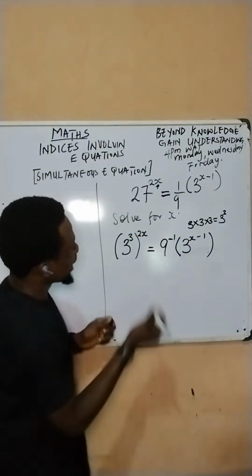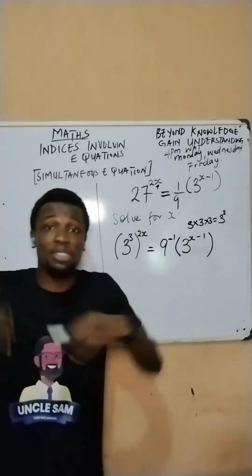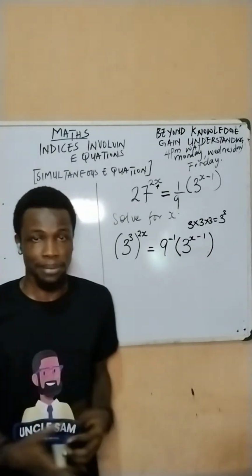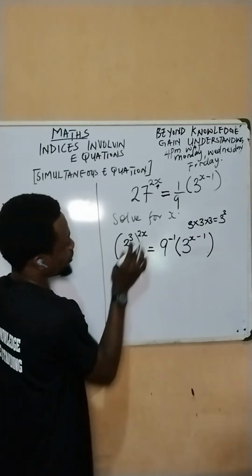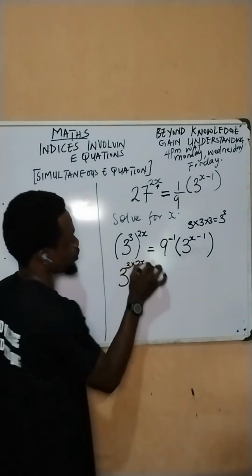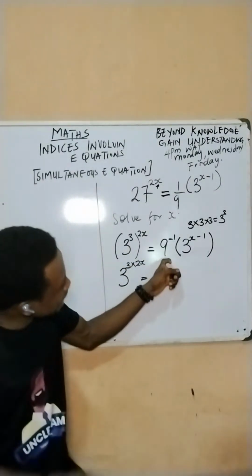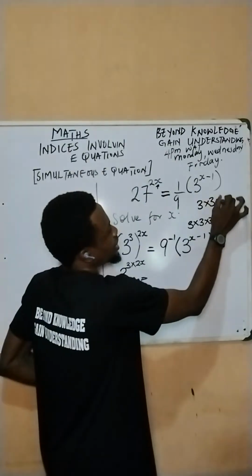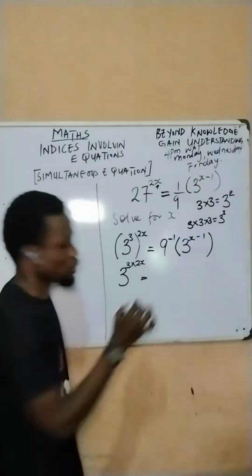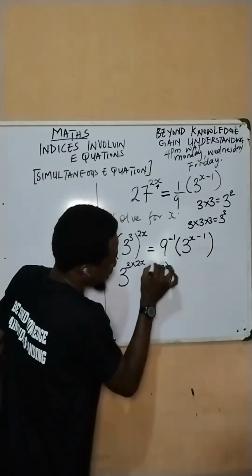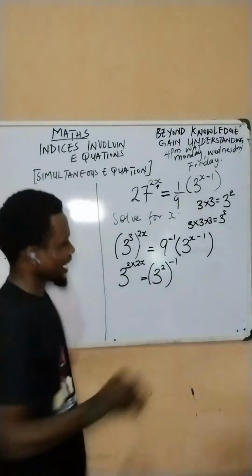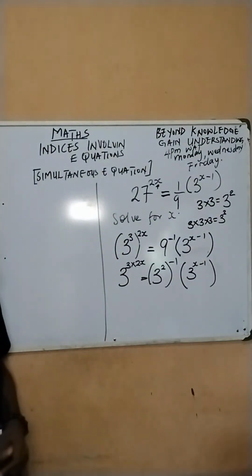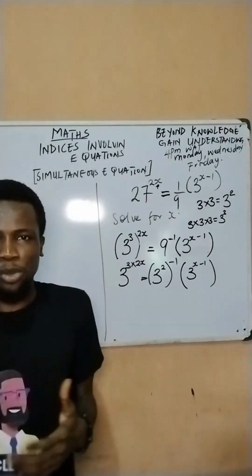The next one I'm going to do here is to simplify this from one of the laws of indices, which says that if you have two powers, one inside and one outside, they multiply themselves. So this is going to be 3 raised to the power of 3 multiplied by 2x. And then for this 9, I know that I can also simplify 9 to become 3 times 3, which is the same as 3 squared. So I will place 9 here as 3 squared, then everything raised to the power of negative 1. And then open bracket, you still have your 3 raised to the power of x minus 1. So you see, we're not there yet, but we are gradually making progress.